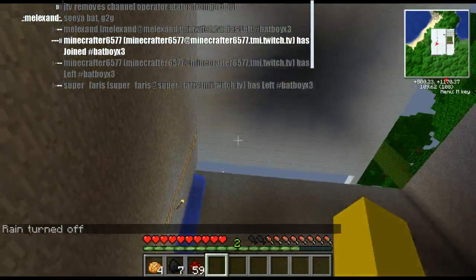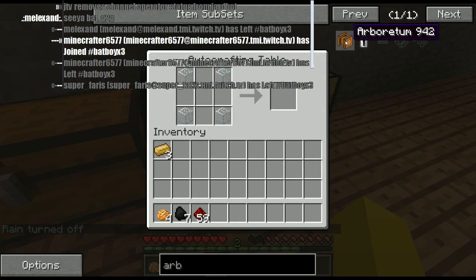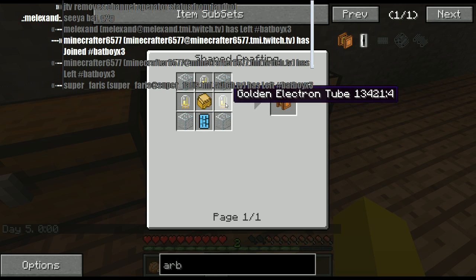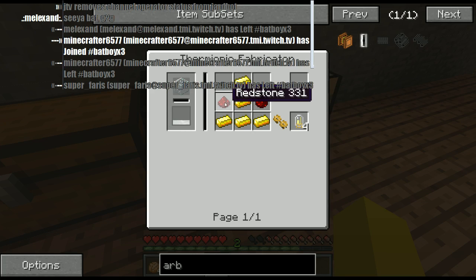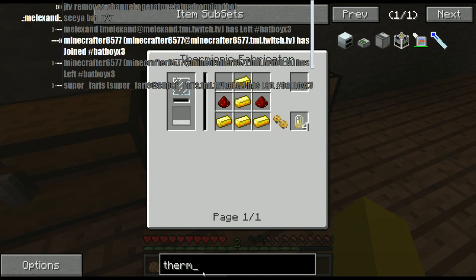Raining outside. Nope. Yeah, steam engine is powerful enough for it. Golden electron tubes. Thermionic fabricator. But it just goes really slow. So we need a thermionic fabricator too. What the hell's a thermionic? I don't know! I'm gonna figure it out.